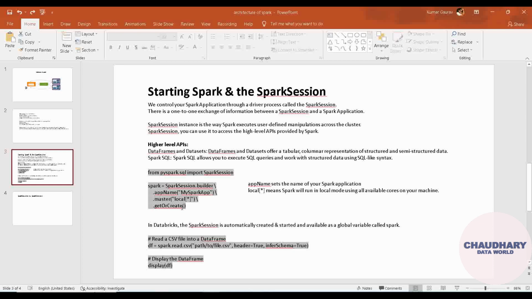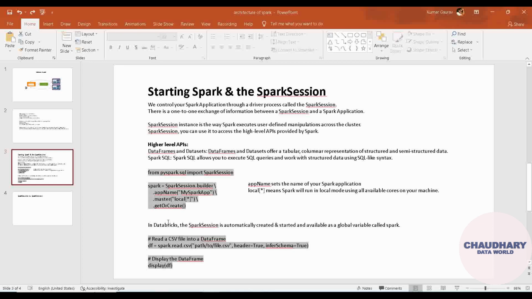getOrCreate is nothing but this: if a session with that particular app name is already there, it will not be created again but fetched from that one. If it is not there, then it will be created.